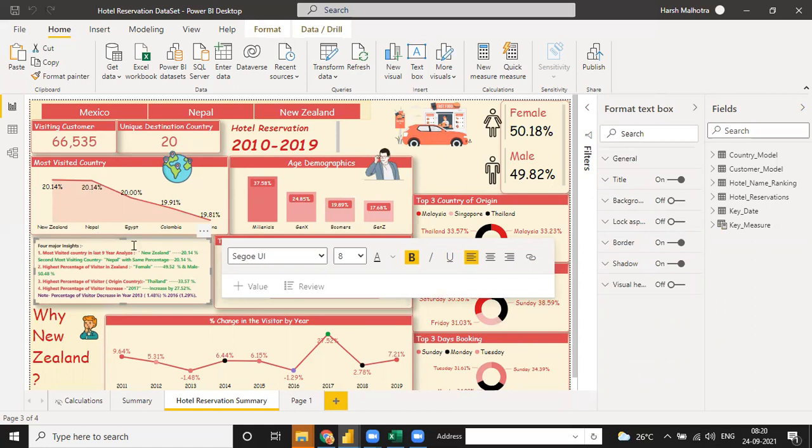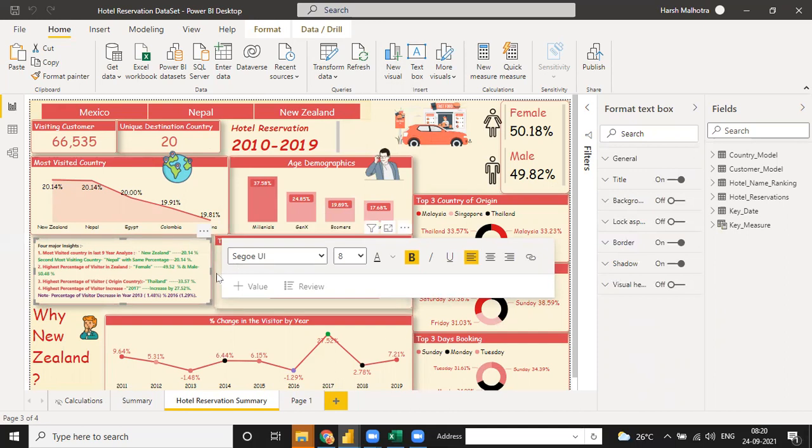But see, in every Power BI report you have to write something, because Power BI is not just for charts or paragraphs. You also have to do some manual things in this. This is written in a text box only. I am using this text box for writing this. Everything you can write in the visualization by this text box only.